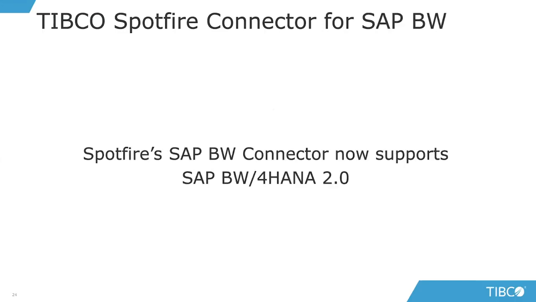We're also continuing to enhance, improve and maintain the SAP BW connector. It's very popular. Our largest customers are using a lot of BW, and they really like the BW connector. And they use it both for push-down queries, but also for extracting data out of BW for further analysis in Spotfire. And the latest iteration of BW is SAP BW for HANA and the 2.0 version. So that's now officially supported. It's the same connector that you use, but we had to do a few small tweaks to it to make sure it works with BW for HANA, and that's now available.